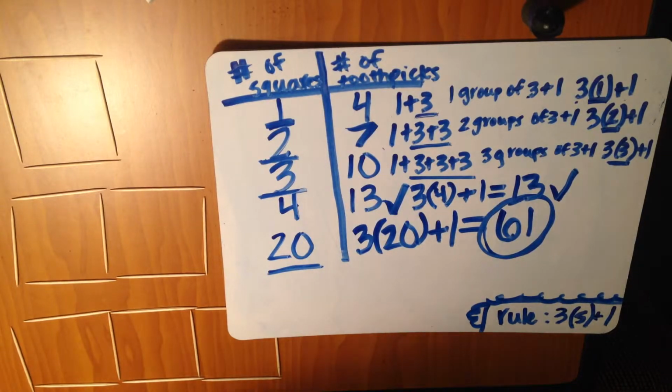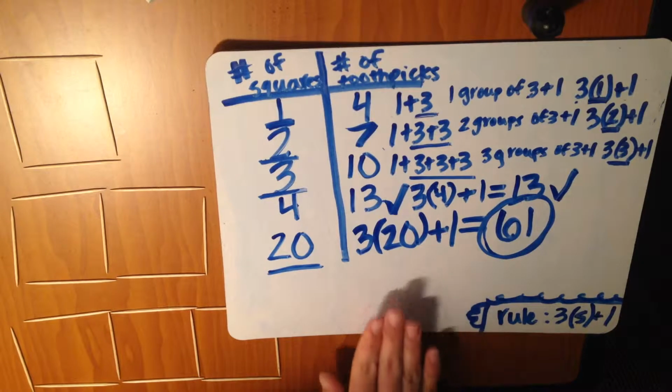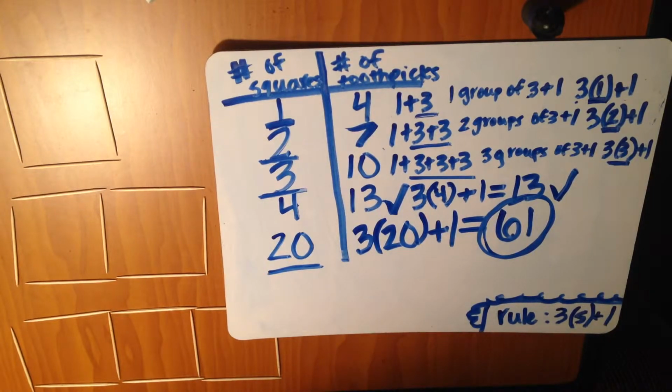So thank you very much. This lesson is appropriate for 4th grade. Kids start learning patterns starting in kindergarten, but they don't start creating this rule until they hit about 4th grade, and they expand on that as they go up. But this lesson would be grade appropriate at 4th grade. So, thank you.